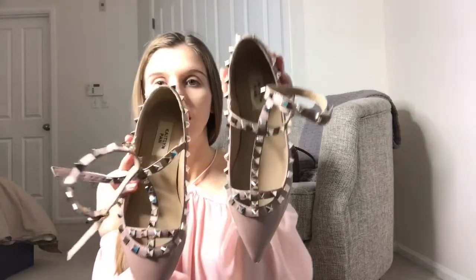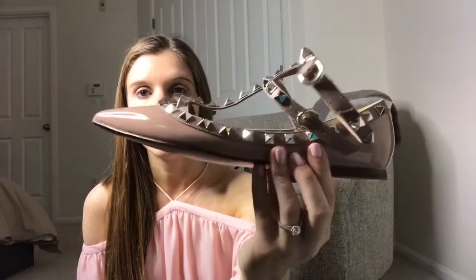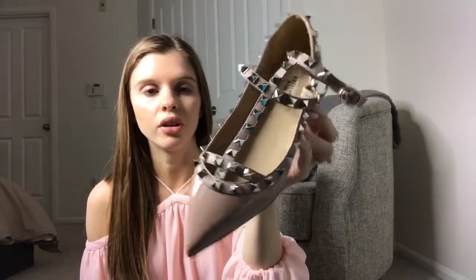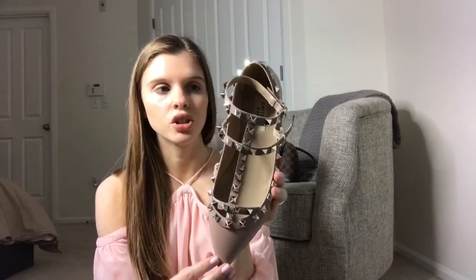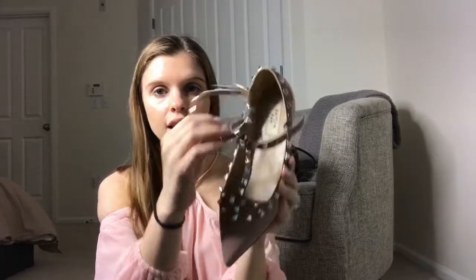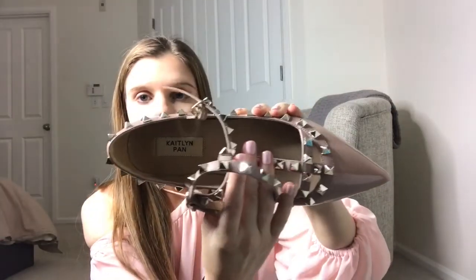So I'll show you the flats first, and these are them. As you can see, they really do look like Valentino's, and I really don't ever get fakes or anything like that. But I think this is different just because it's more of a dupe. It's not saying Valentino on it or anything like that. It does say Caitlin Pan on the shoe itself. But they do look very, very similar.